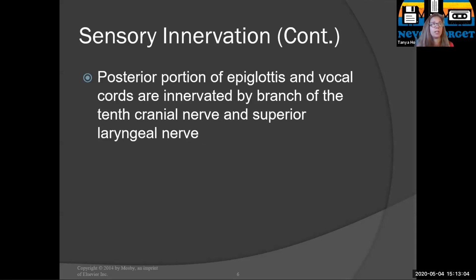Okay, and just some additional information about what cranial nerve is innervating what. That's important, especially because when somebody comes in with a head injury or something, these are some of the ways that they can evaluate which nerves are intact and which ones aren't. So anyway, I think it's important to be aware of this.